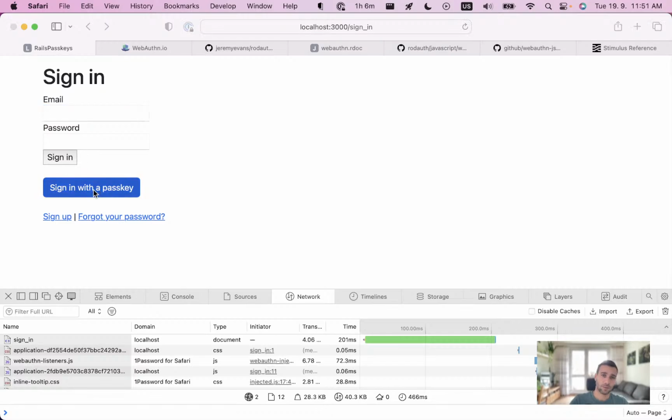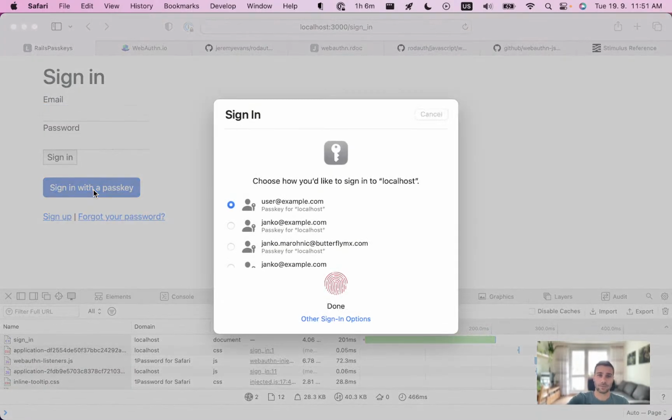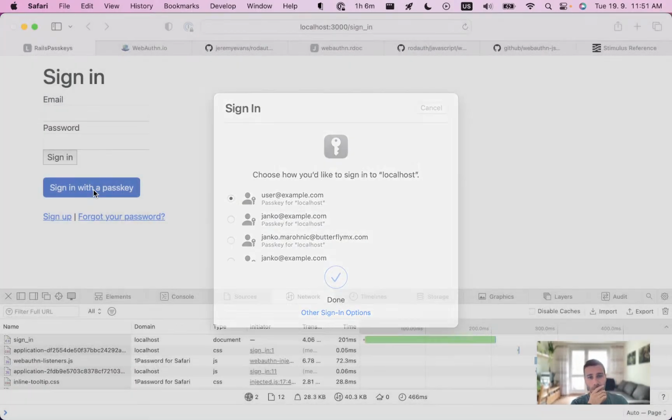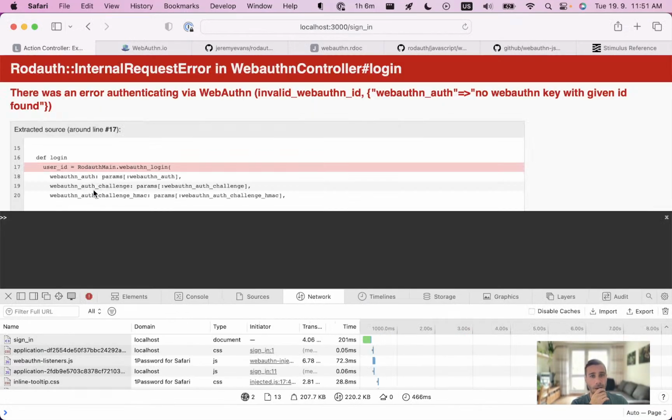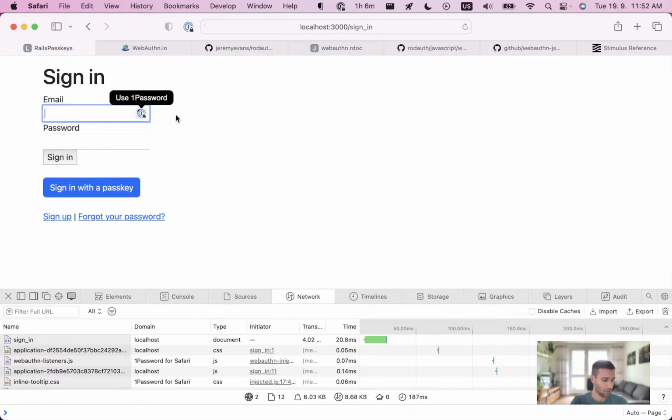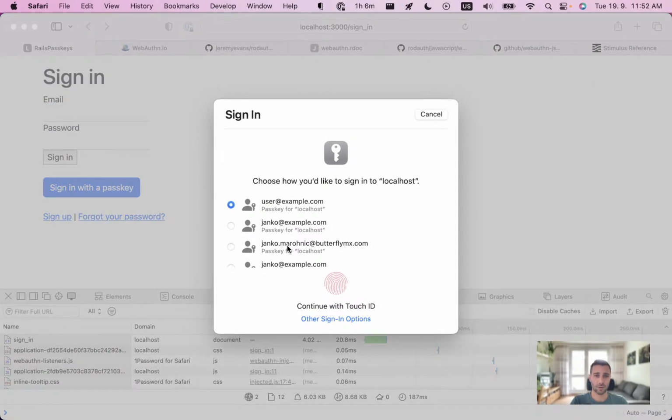Now when we try this again, it says no WebAuthn key with the given ID found. Not sure why I didn't receive this error the last time. I think it's because I used the wrong one.